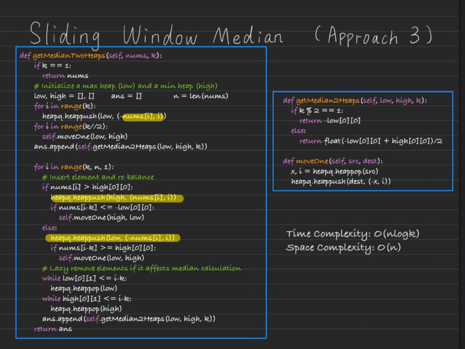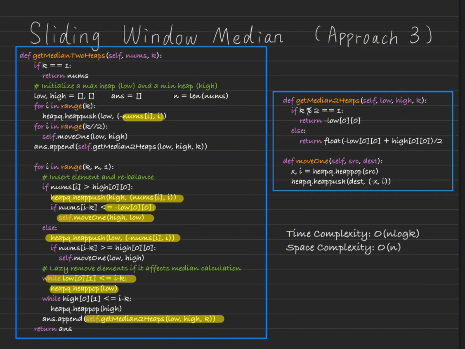And if the element to be popped is on the opposite side, we need to perform a rebalance of the two heaps. In addition, if the top of the heap is an old element, we need to remove it so it doesn't affect our median calculation. At the end of the step, we can calculate the median by looking at the top of the two heaps.